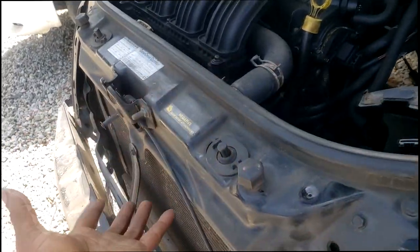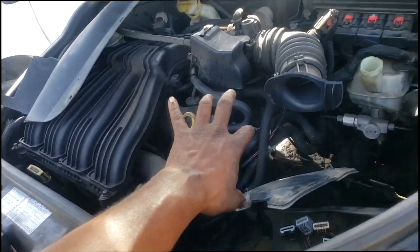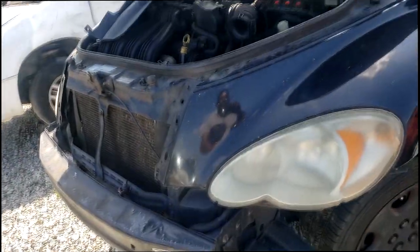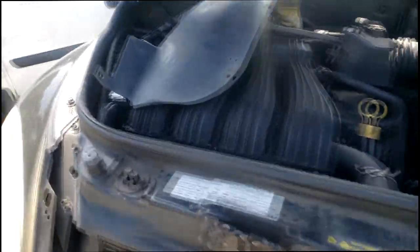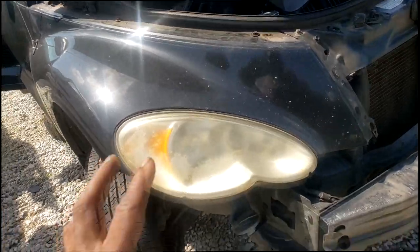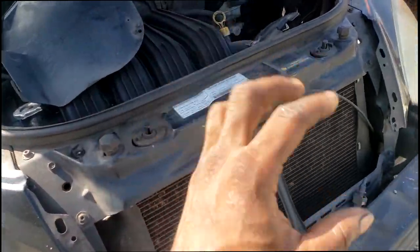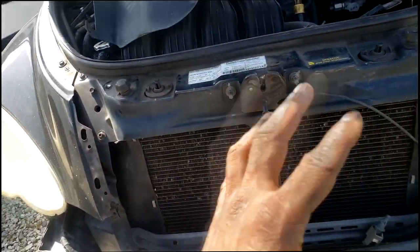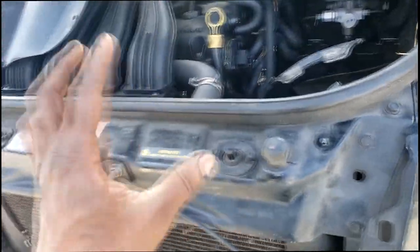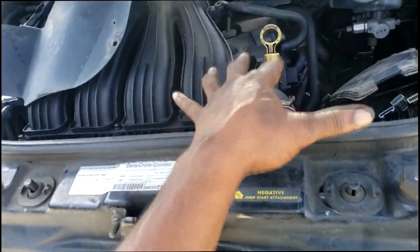It could be the fan, it could be the thermostat, it could be anything. Don't label the PT Cruiser as prone to head gasket problems. Something induced that overheating and those head gasket symptoms — in the beginning, they are merely symptoms. Something has to induce that. You got so hot that you were able to introduce combustion gases into your cooling system, and from there you'll have nagging overheating problems. Find out what caused the original overheating problem and fix it, and you will not have blown head gasket symptoms.